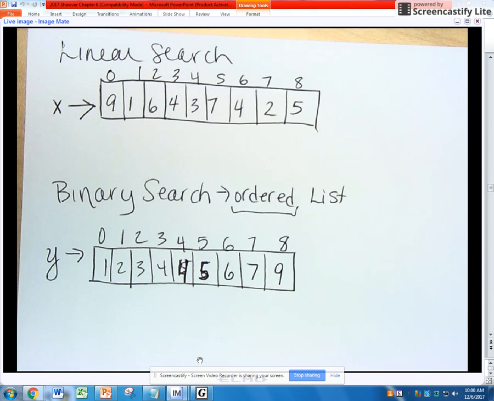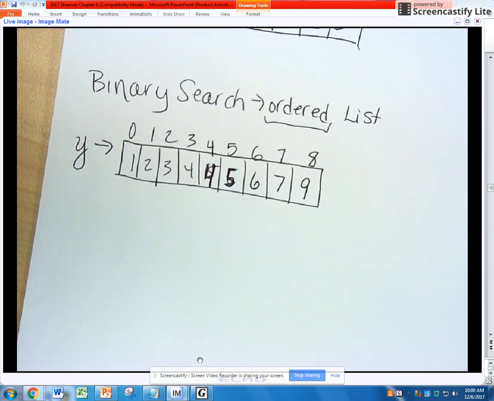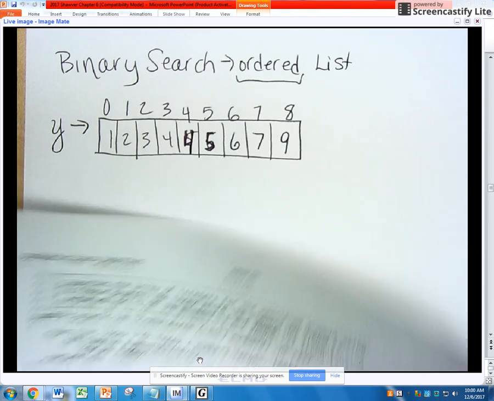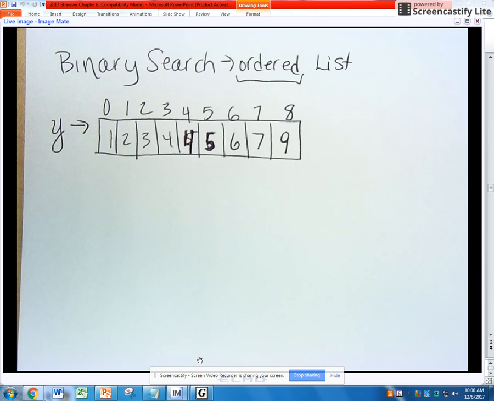Okay, so that's my ordered list. Now, it's at this point in time when the code gets a little more complicated. So we're going to jump into our searches class again, and let's take a look at what binary search is doing.